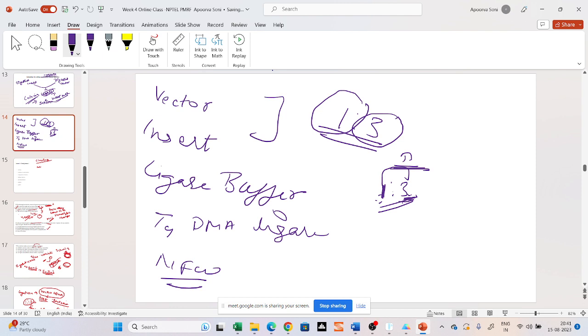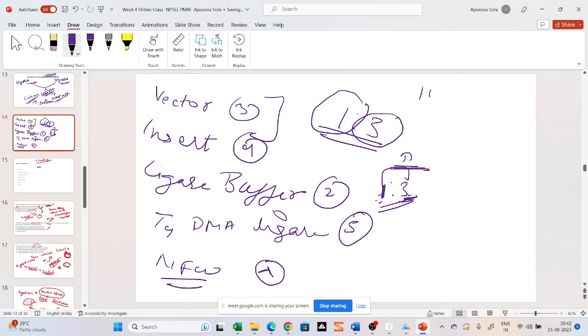Then you have to take the nuclease free water. First you will add the nuclease free water, then you will add the ligase buffer, then you will add your vector, then you will add your insert, and in the end you will add your enzyme. So for a ligation reaction, these things are needed. Again, mostly the buffers that are provided, especially for cloning, are 10x only. So depending upon the reaction, if you have to use 1x, then accordingly you can calculate. Is it clear?